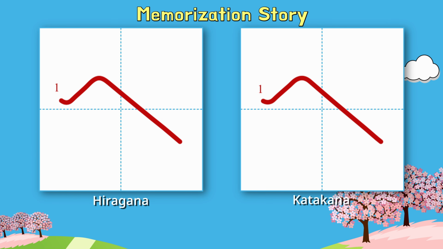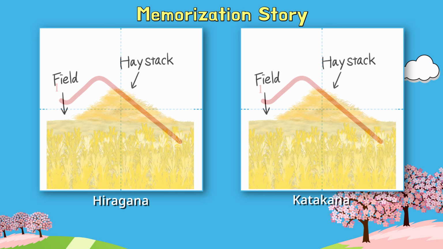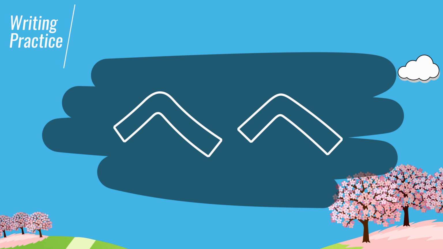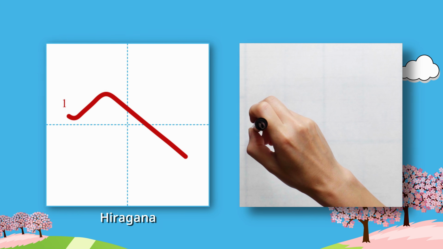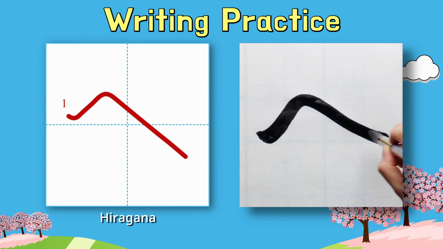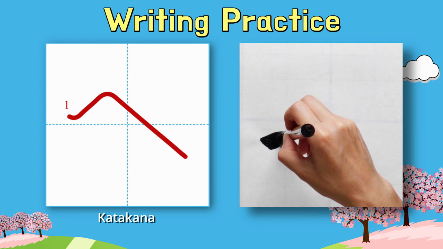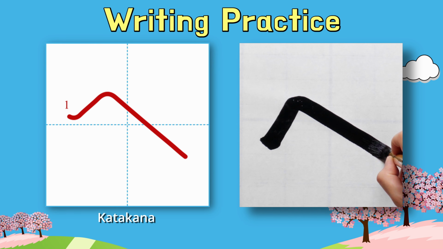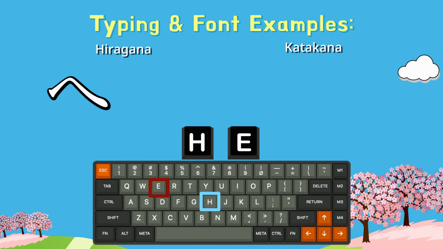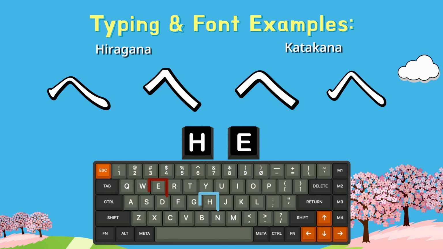Both the hiragana and katakana versions of he are just a giant mountain of hay, or a haystack. Both are essentially the same, though in some fonts, the katakana will appear a bit straighter and jagged than the hiragana. In writing, the hiragana is more rounded than the katakana, which tends to stay more angular, like the font. So it's easier to tell them apart in writing than it is in fonts. The fonts basically both look the same.